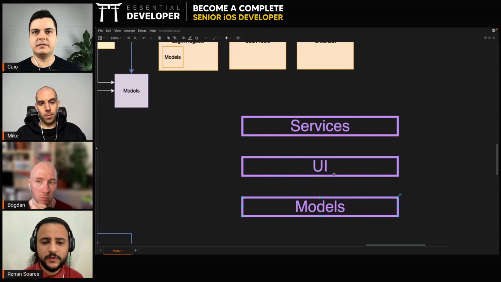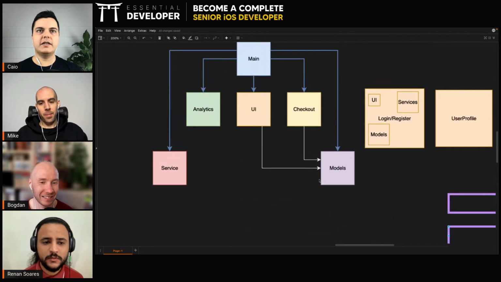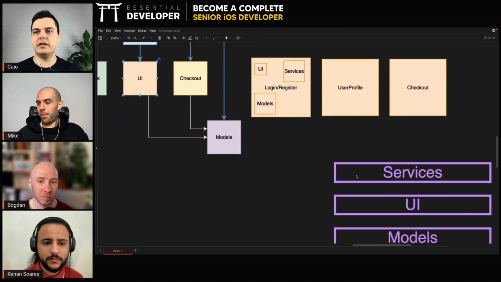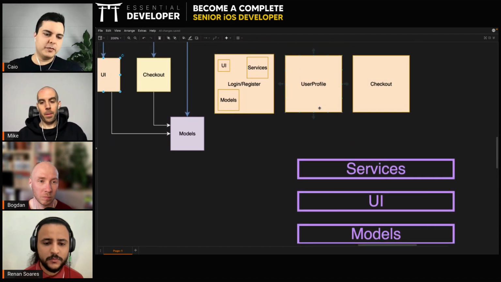This is the case for the current state of the project, I think. It seems it's a bit of both. Yes, because the UI here contains all the UI for the application, apart from checkout, right? So it looks like there was this horizontal separation, where all the UI is together in the same module, not separated by feature. Now, if we start moving to vertical slicing, we have feature modules. And inside these feature modules, we have the UI for that feature, the models for the feature, the services for that feature, right? That's another strategy. And we can even mix and have vertical and horizontal slicing, where you have the features separated, but within the features, you also break down into modules for the UI, services, and models. That can also be done. So it all depends on which stage you are in the project, the structure of the company.